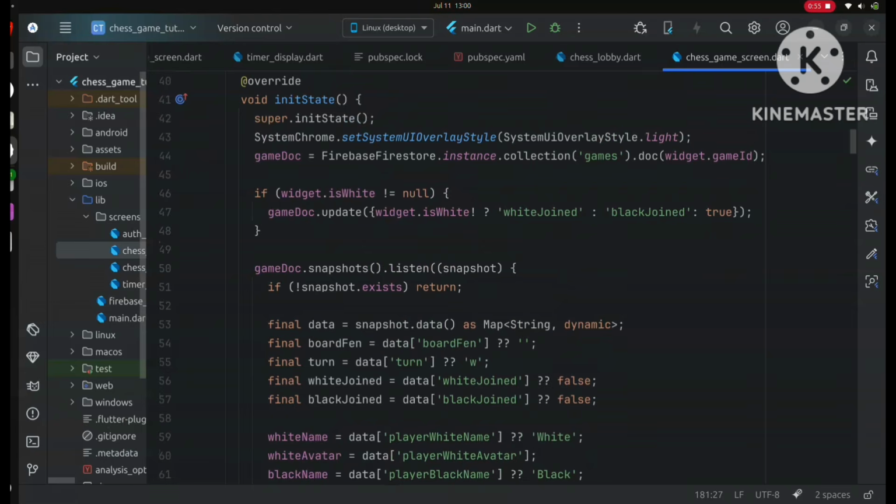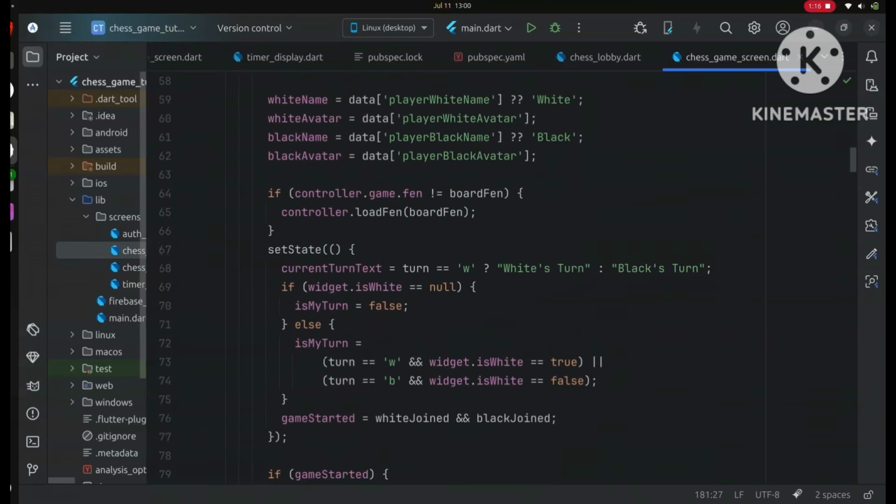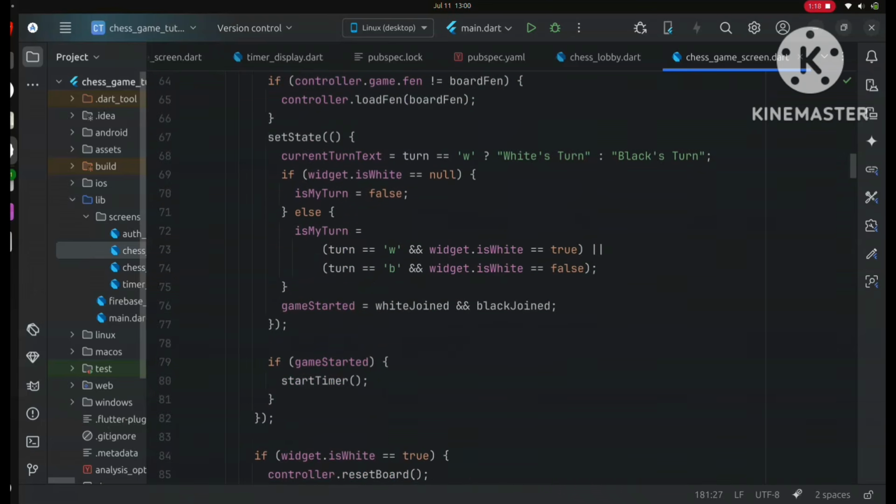And this is the game doc snapshot. Every time the game data changes, like a move or turn, this listener runs. It updates the board FEN position, turn info, whether both players have joined, and avatar and name from Firebase.